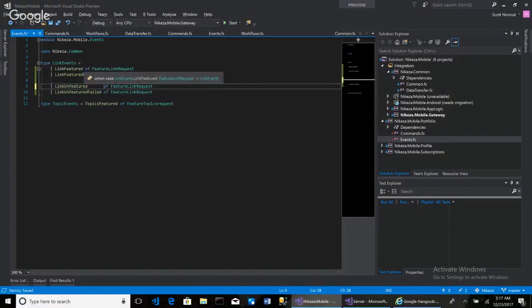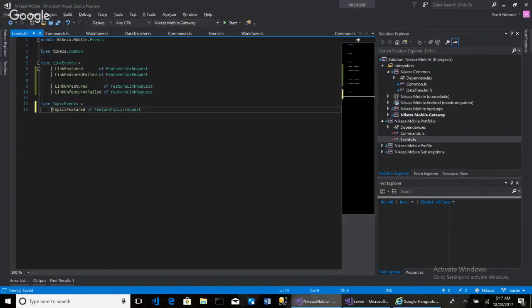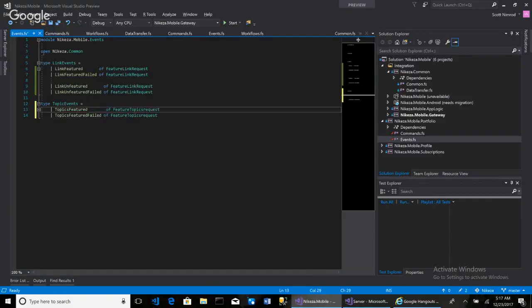Something like that, right? So we do this over here, and then we say link featured failed. We say link unfeatured failed. And those are the link events. And we have topic events too, topic featured. And I guess to be consistent, we are going to have this whole notion of topic featured failed. And this forces us to handle the possible event, unlikely event, but event because it can happen, period. And it will happen, Murphy's Law. So we say topic featured failed, something like that. And this is me practicing workflows within Domain Modeling Made Functional from Scott Wlaschin's book, my personal study group.